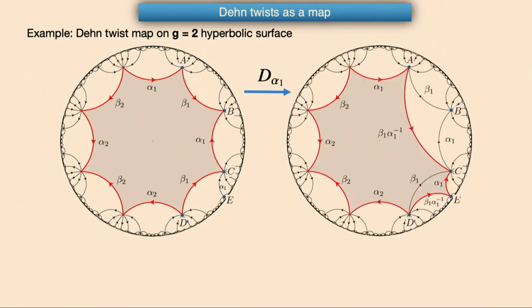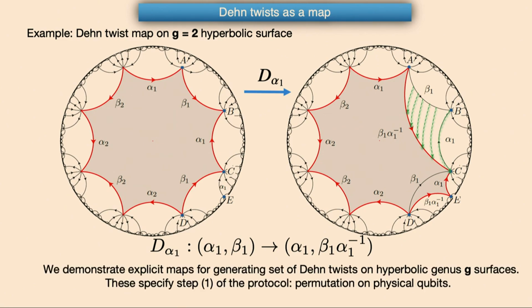We can do a shear map to map the region below, such that the beta loop is again mapped to the twisted loop. Because of the periodic boundary condition, this surface is exactly the original one. It's just a different way to choose the fundamental domain. So that finishes the first step of the protocol.